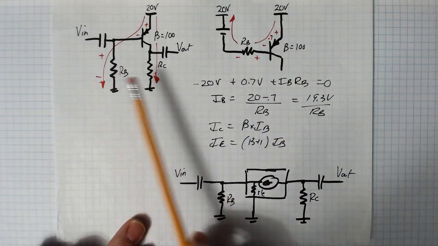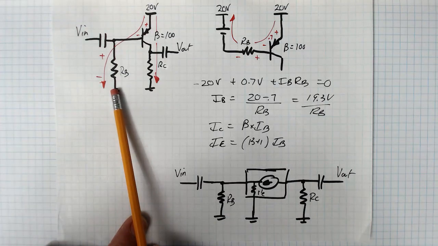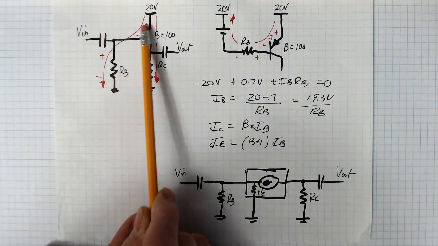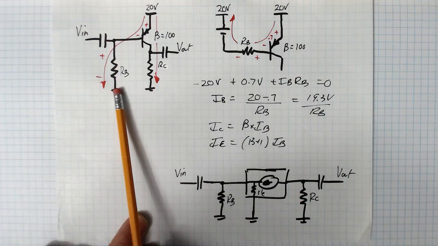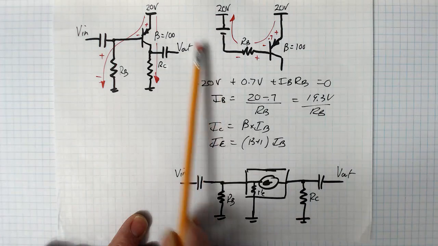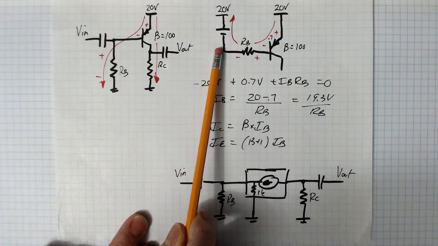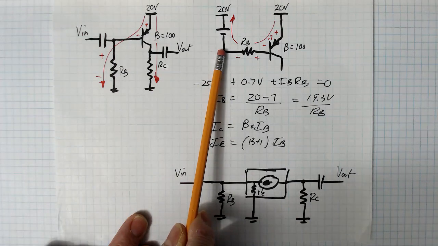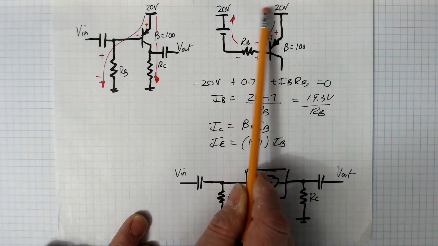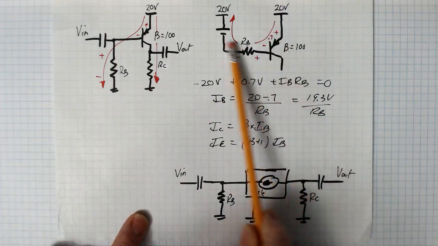And how does this make sense? Well, see, this point here is ground. This is 0 volts. The base resistor is connected between 19.3 volts and ground. Well, if I draw that here, I can connect that to ground, or if I put the supply here at 20 volts, then this point here would be 0 volts. So I've basically redrawn it with a separate voltage supply, and this is the loop I'm going to solve.